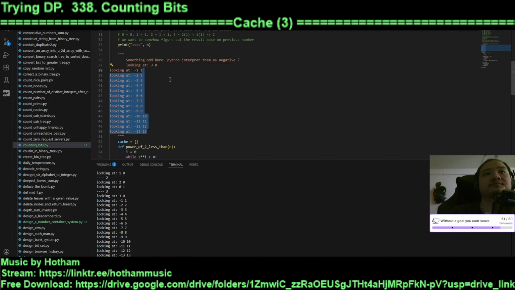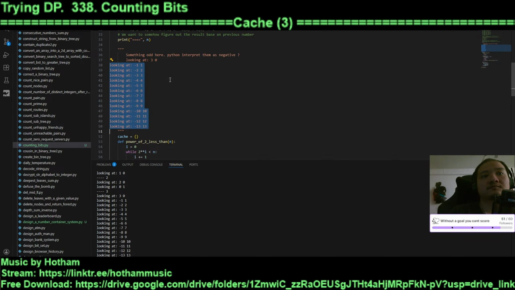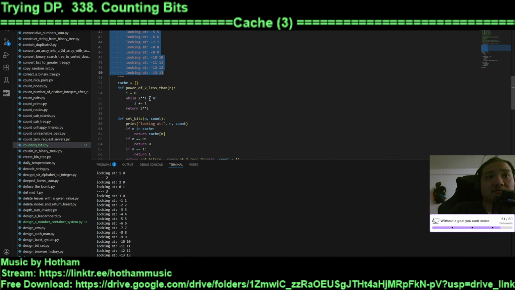Right. I see. So let's do bit shift, right? So start at 1. So we shift one character to the left, it's equal to 2 to that character, right?